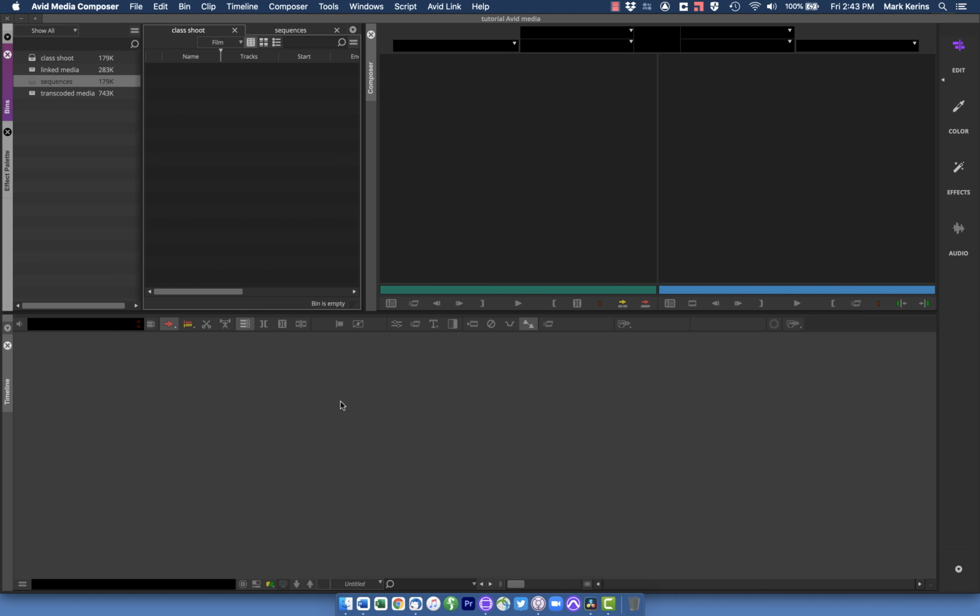This is just an alternate method of transcoding your media that can be useful if, for instance, maybe you have somebody on set who has their laptop, they don't have an Avid license, but they can download Resolve and they could start transcoding stuff right away so it's ready to go and start editing as soon as you're done shooting. Or maybe you want to do some color correction on something before you bring it into editing, which you can do in Avid, but I think it's actually a little smoother to do in Resolve this way. So anyway, this is just an alternate method of bringing your media into Avid in the first place.